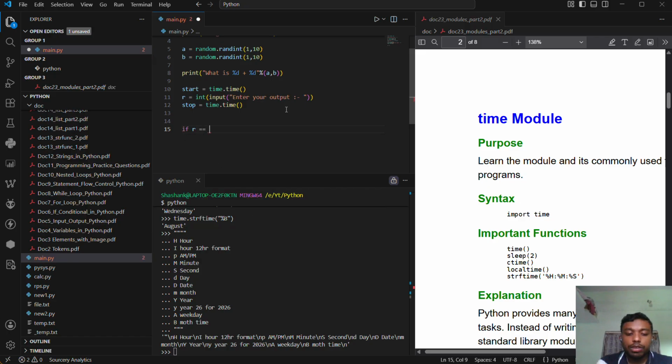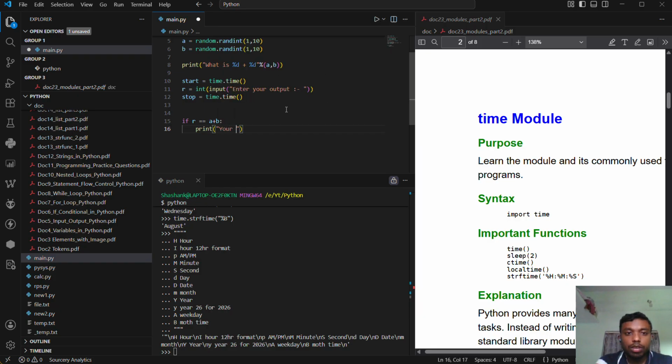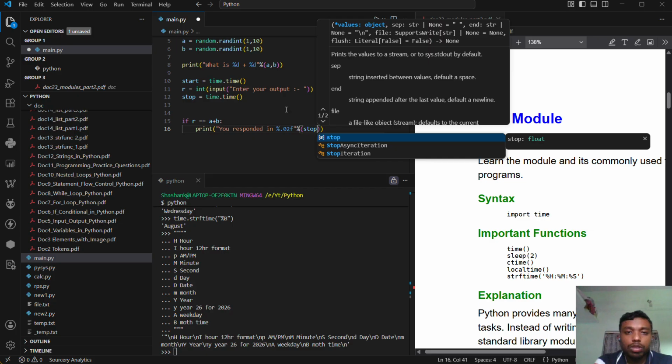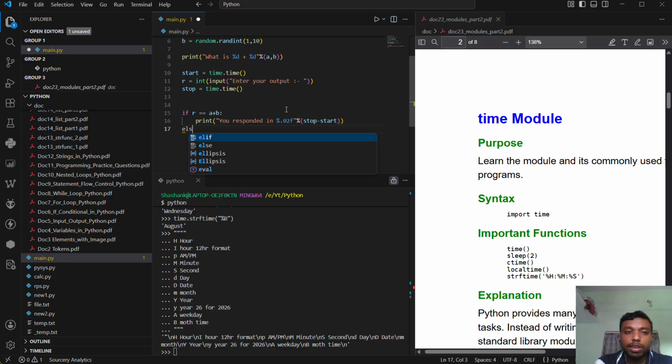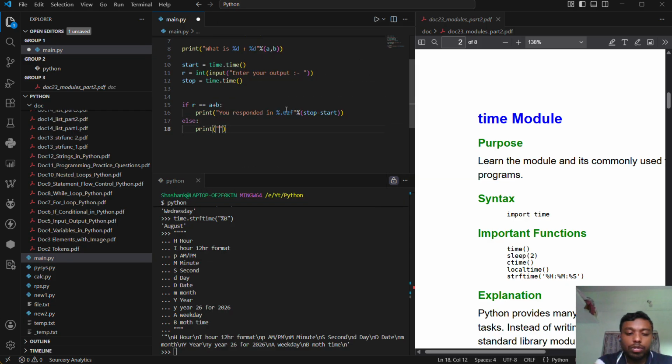Okay, if r is equals to a plus b, print you responded in modulo f dot 0 to f modulo, stop minus start, else print try next time.